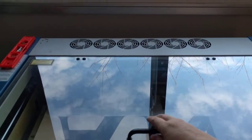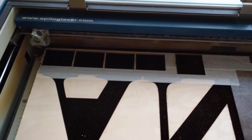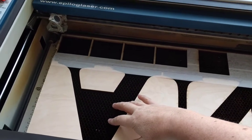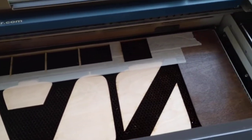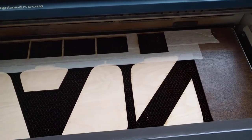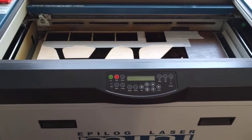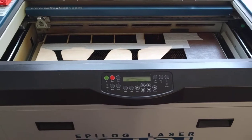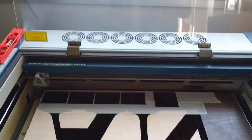I'll go ahead and open it up for you here. It opens up on top, and I've already got a board in here — I was cutting out some pieces. There's a honeycomb cutting surface, and then underneath that is a solid metal surface. The table drops down 8 or 10 inches, so we can put some fairly deep things in there. You can also remove all of the layers and put in what's called a rotary attachment, which allows you to do round items like rolling pins, and a popular thing — glasses and bottles.